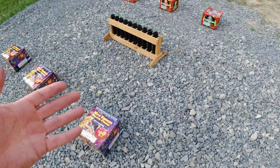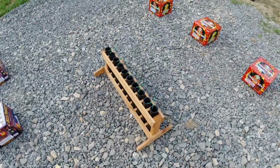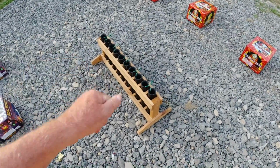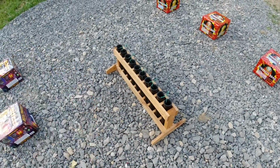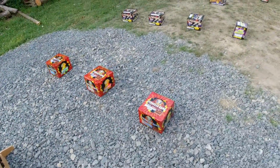This here is just a little mortar rack right here. I just have these fused up as doubles. If you have a little pause in the action, I can always come back and hit these with the torch and set off two mortars. Three more hydrogen bomb 500 gram cakes.